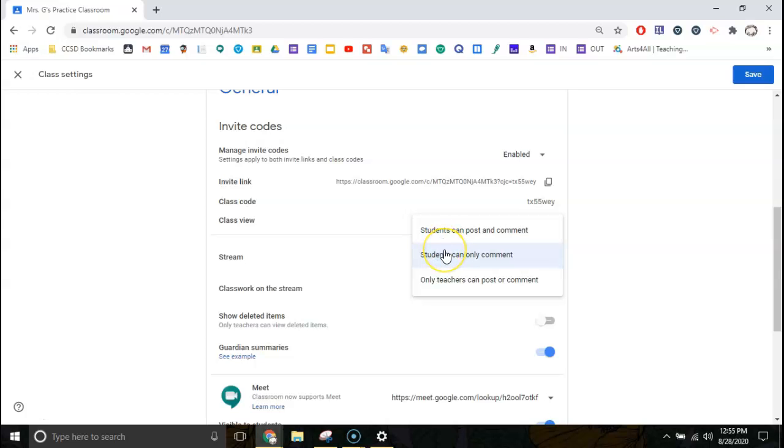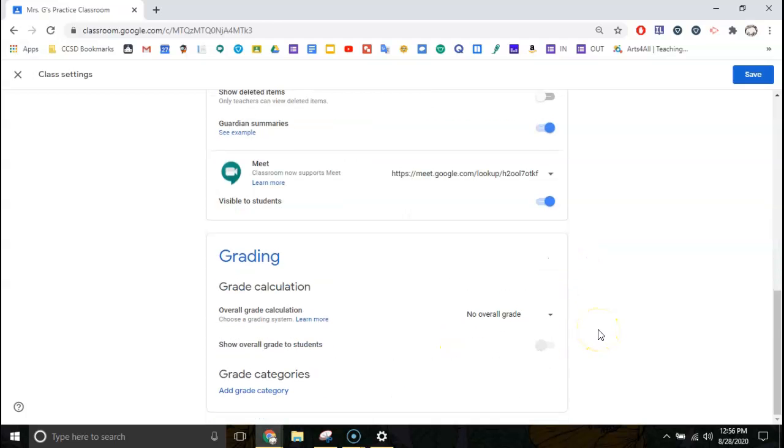But especially where we are right now with our Columbia homeroom kids and a lot of people not being used to using Google Classroom, I find that it's very valuable to have students can only comment selected, because that way if there is an issue with an assignment, they can comment on it and other students can see that they commented on it, and you don't end up getting like 20 emails about the same issue. Or you might still get a few because some students don't always see that, but it still helps. And that's really the only thing I mess with on here.